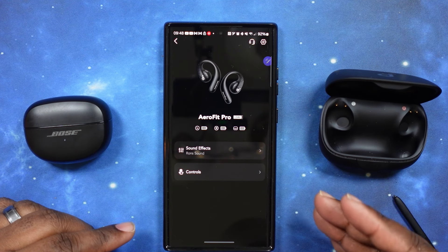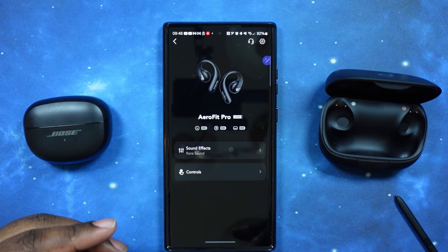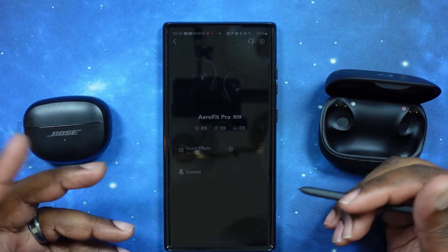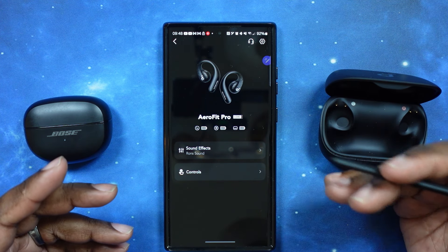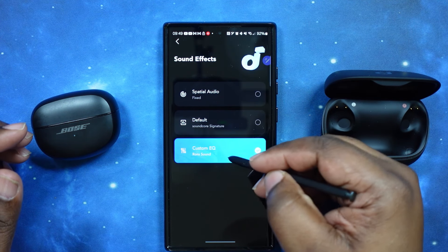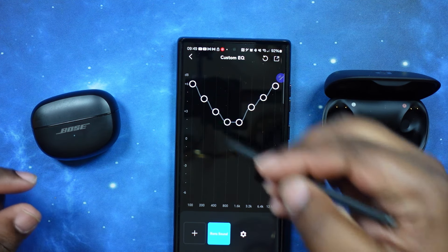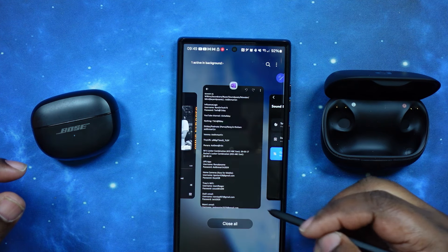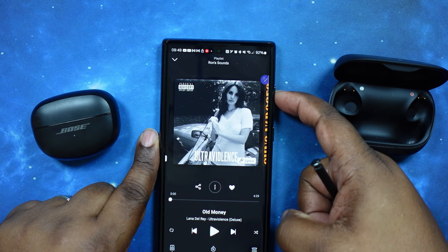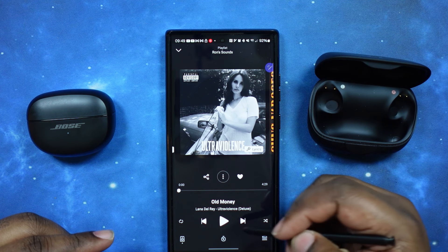We're back in for the sound test. We've got the AeroFit Pros in. Just to keep it 100 with you guys, there was an update for the AeroFit Pros — I went ahead and ran that. It was basically a little enhancement for volume, sound, and everything. Nothing groundbreaking to report, but it just helped out with the overall sound. I'm going to show you my graphic equalizer settings that I use for these. Now let's go ahead and get into our music at our optimal listening level. I'm being cautious of leakage because of copyright strikes.